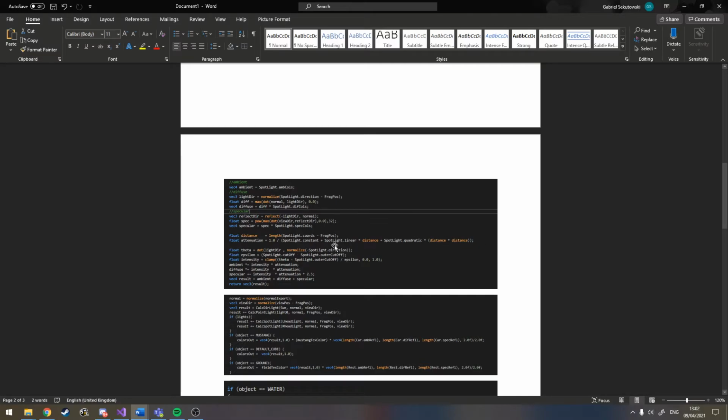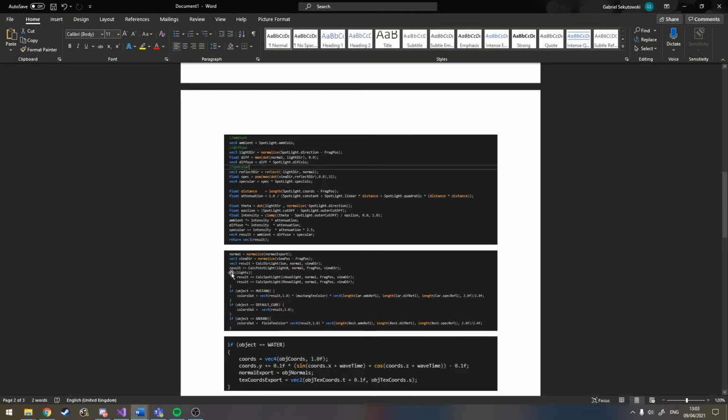and then we calculate using this the drop-off, the falloff. We calculate theta, epsilon, which is phi, and we clamp it between theta and the outer cutoff. So basically, if it's outside of the range, we don't give it any values. If it's inside the range, we can give it a maximum value of 1. Then we multiply the ambient, diffuse, and specular with this drop-off that we just calculated. I do it a bit differently for the specular because I like it more if it's added instead of multiplied. It gives it more emphasis. And for all of the lights, you can see that the result is added.